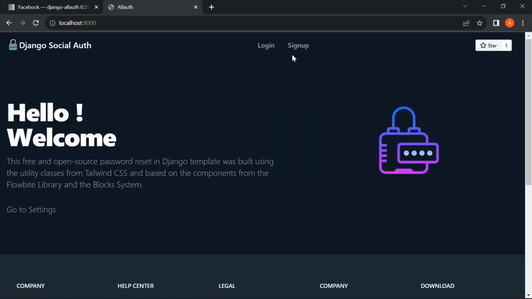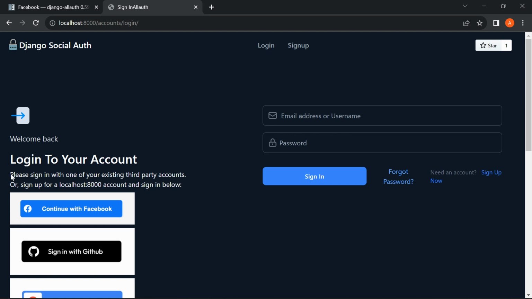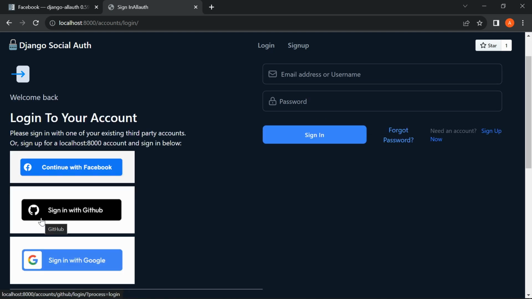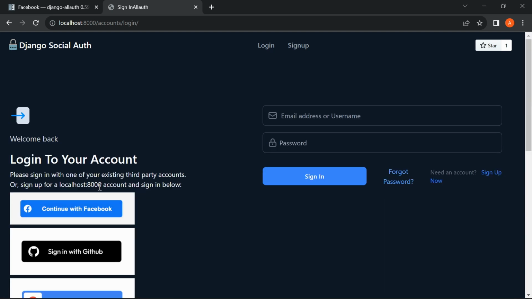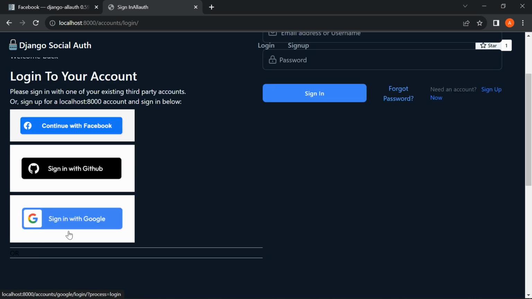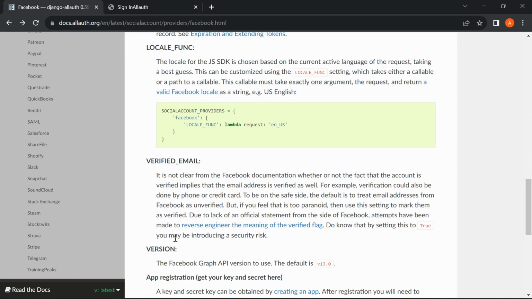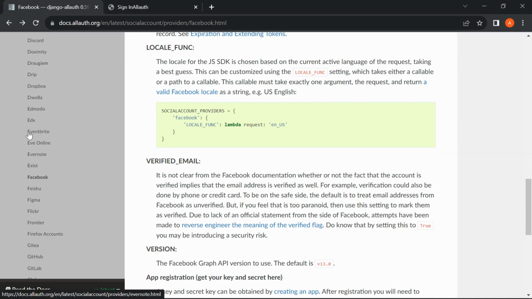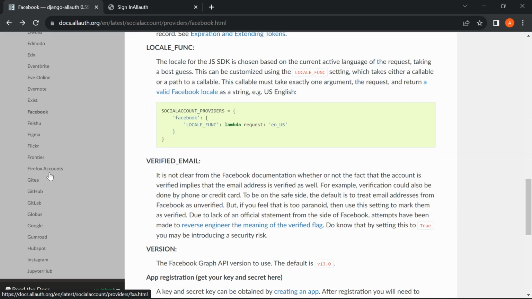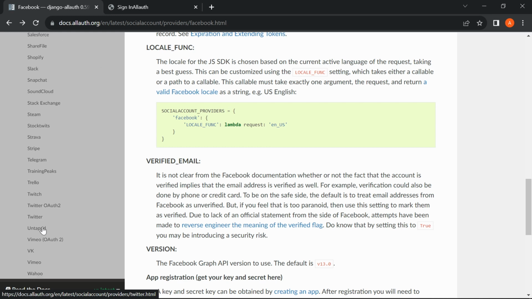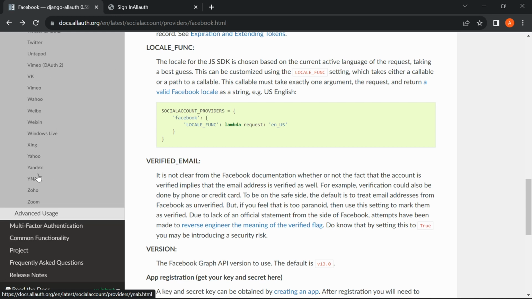All right, so yeah, that is how to set up your authentication to use social accounts to be able to log into an application. We have done the one for Google, GitHub, and also Facebook. You can implement other platforms like Twitter. There are a whole lot of them here that you can implement, even Line, LinkedIn. Yeah, you can even implement LinkedIn, PayPal, Snapchat too. Wow, different platforms that you can add.